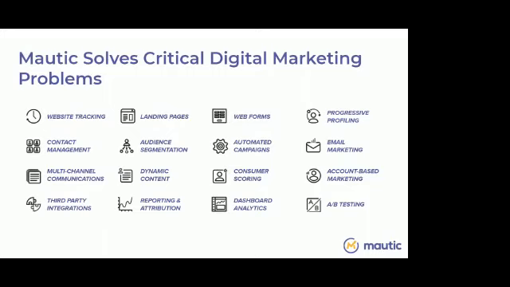You might be wondering, what can you use Mautic for? Mautic is email marketing automation. A lot of people see it as email marketing, but it's much more than that because it encompasses tracking, landing pages, building web forms, and dynamic content. That is interesting. You can also use it to score your consumers, for account-based marketing, email marketing, SMS marketing, A/B testing, and social monitoring. So there are a lot of things you can use Mautic for.